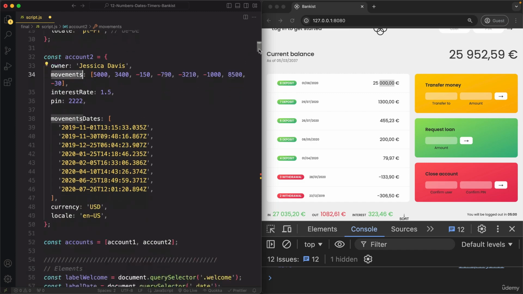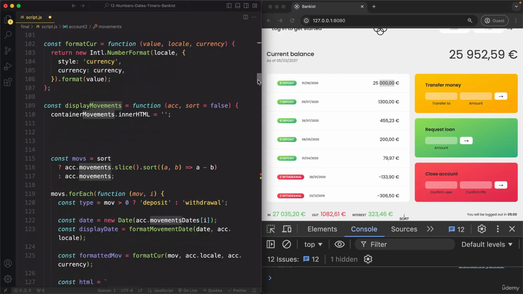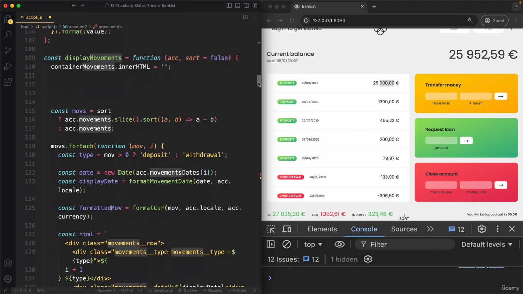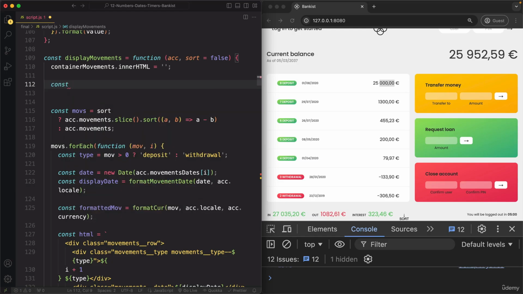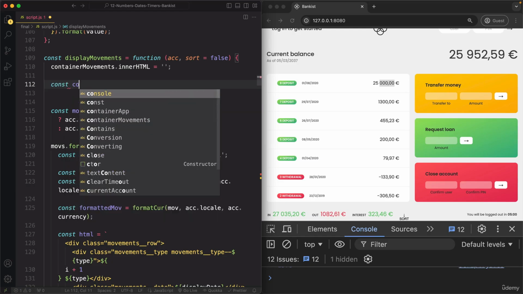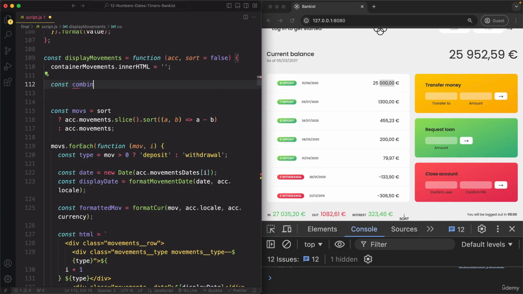So this doesn't make so much sense, but again, I'm not going to change the entire application architecture now, and so I'm just going to do that right here as we display the movements. So basically just temporarily, so that we can then easier sort them together. So let's call these here very explicitly combined movements and dates.